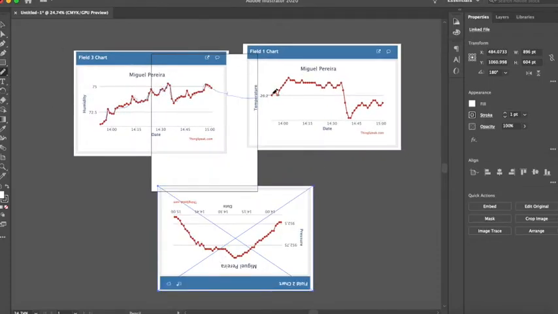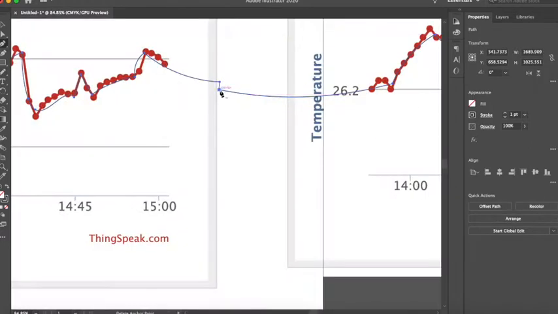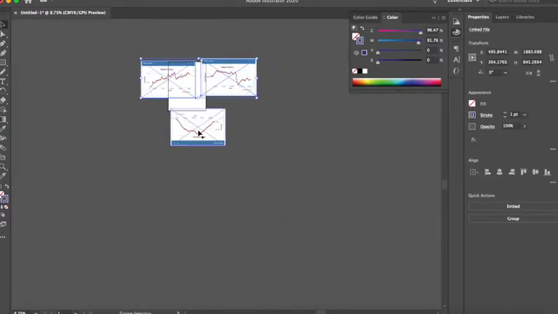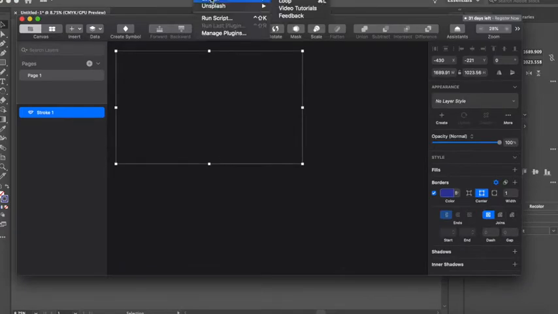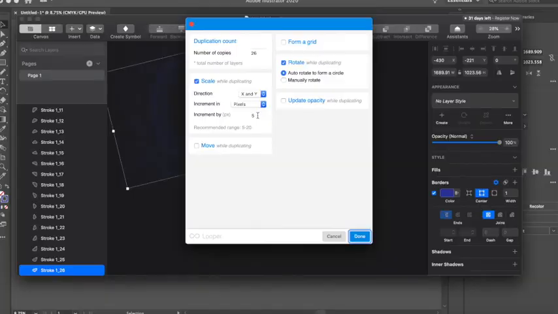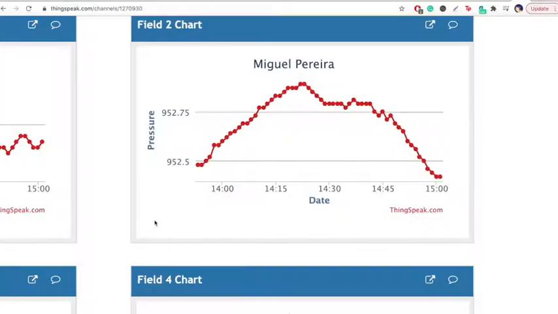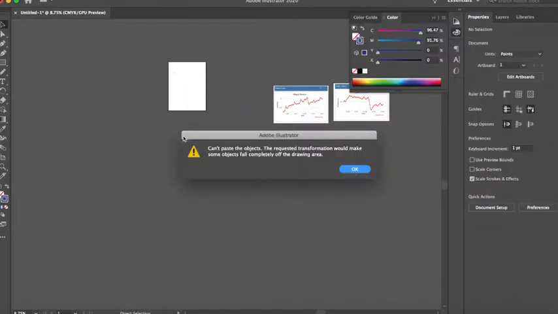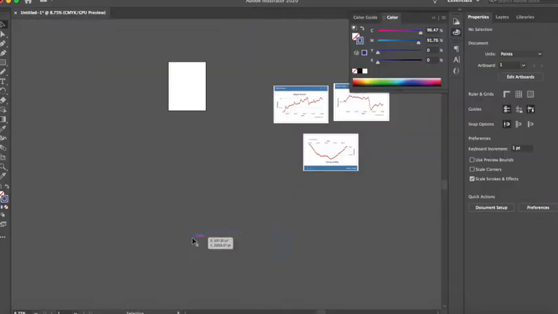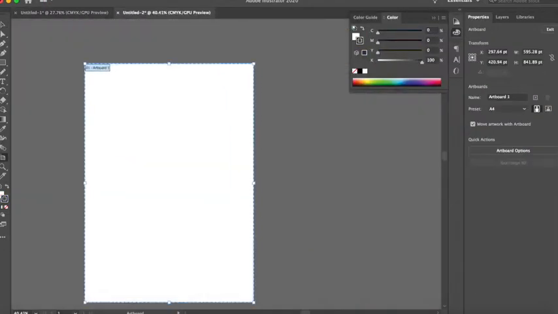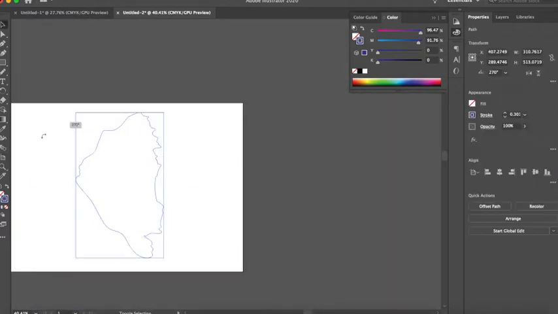I am taking the graphs that show the data and tracing it to create a unique shape, going back in to round the corners to make it a more rounded shape, and then opening up Sketch and using a plugin called Looper, and then using the data to decide which number of repetitions and angles that the shape will have.